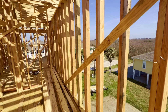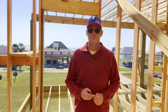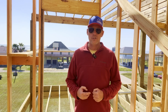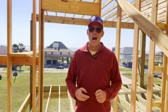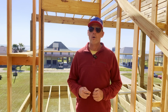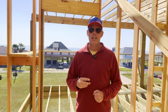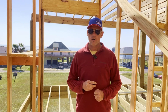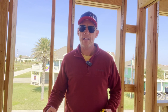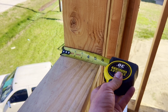Another way to structurally support your house is by using two-by-six exterior walls. If you're building on the coast — especially a two-story house — and your builder doesn't use two-by-six exterior walls, I would strongly question your builder. The additional structural strength this one method provides makes a huge difference when it comes to protecting your house against a category five hurricane or any storm. A good way to check is by looking at the window — anything less than five and a half inches is a two-by-four exterior wall.